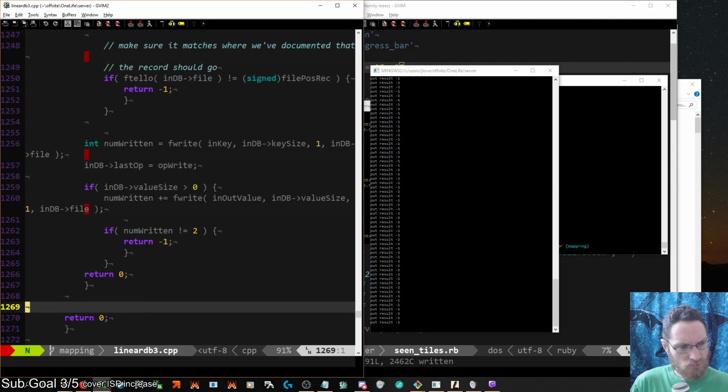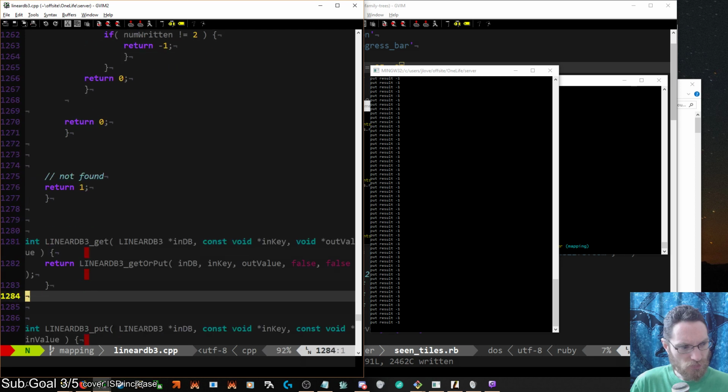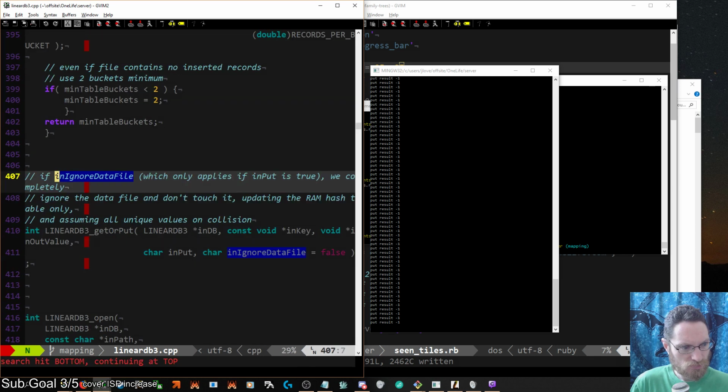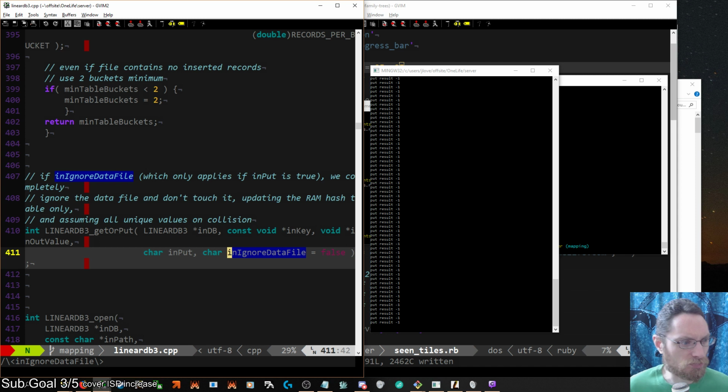Is that what I want, to not do any file operations? Only applies if input is true. Updating the RAM hash and assuming all unique values on collisions.